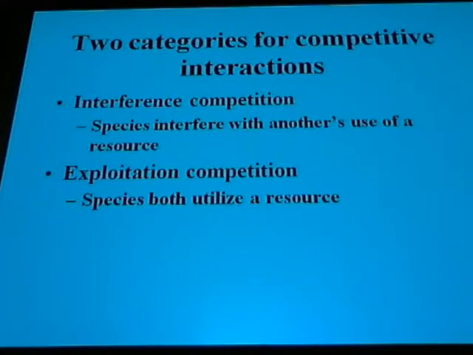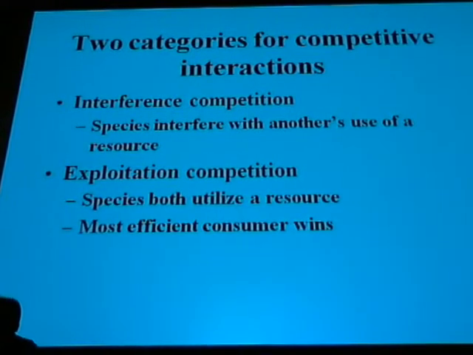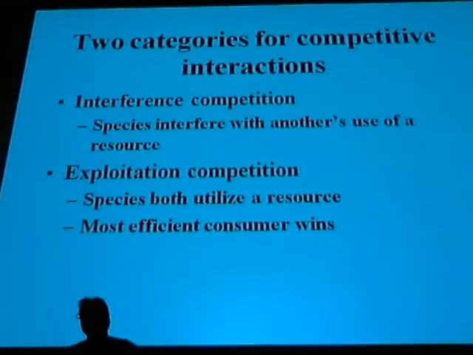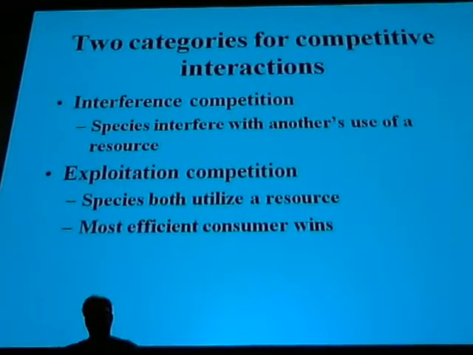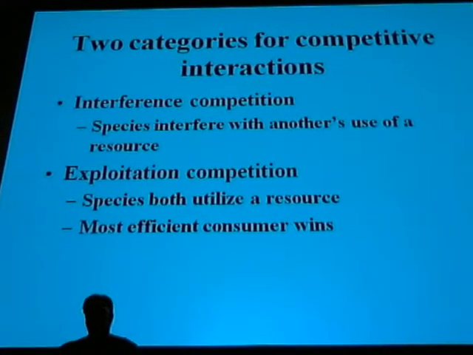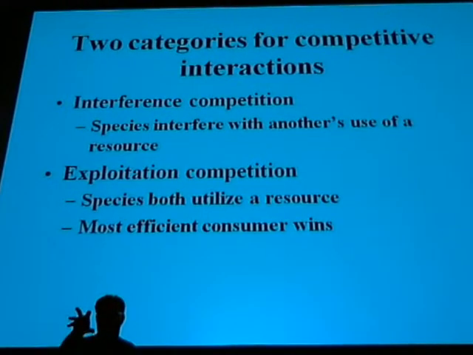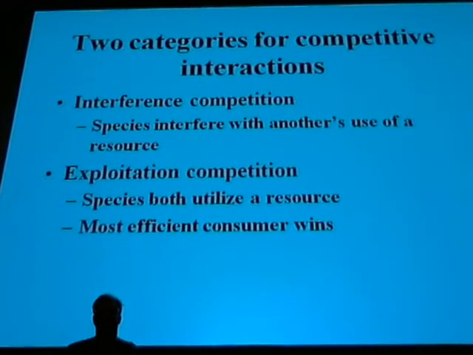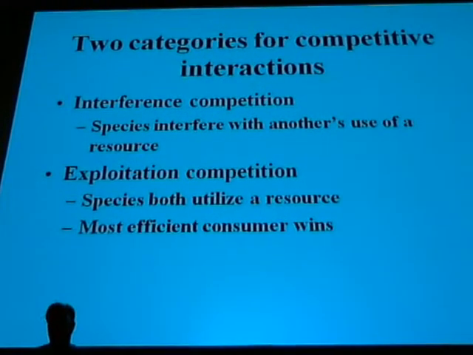Species both utilize a resource, but the one who utilizes it more efficiently wins. Better at the acquirement. They get more quicker. The lion's share of the resource. They don't prevent the other from trying to get it, right? Interference competition would be if you reached on the plate for that, they'd reach over and smack your hand or stick a fork in it or something. Okay? All right. That would be interference competition. No, you're free to take whatever's there.